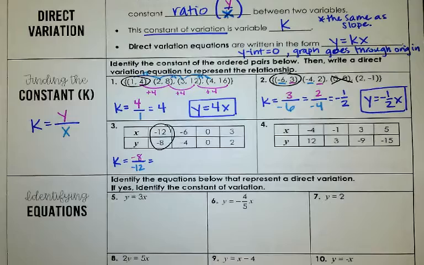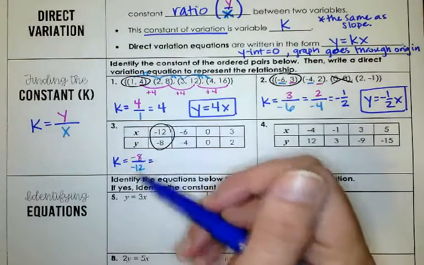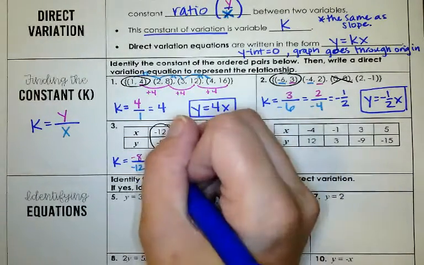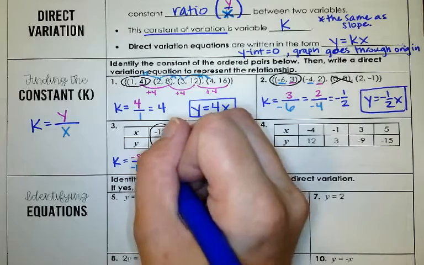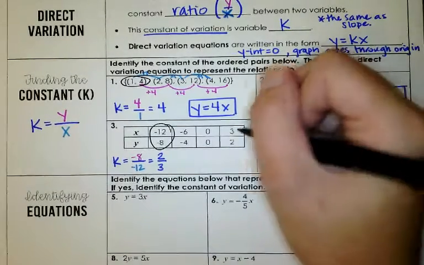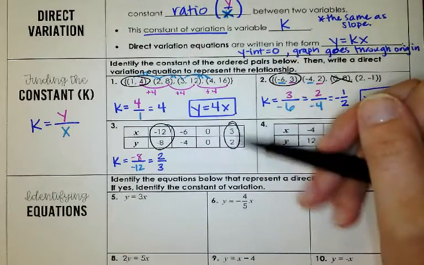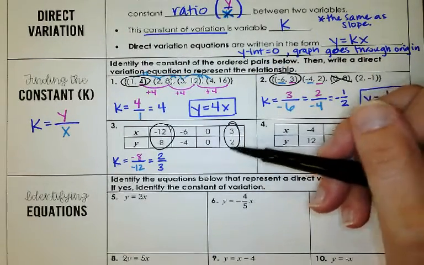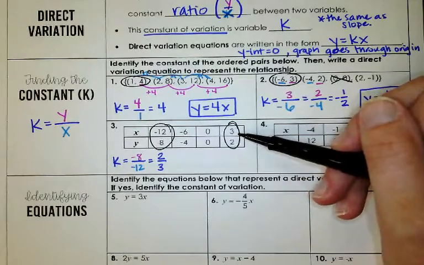Anybody want to help me? We can divide them both by 4, right? So it becomes a positive what? 2/3. 2/3, right? Also, guys, I'm not going to lie. When I did this, you know which one I picked? I picked this one because it was already positives, right? I didn't have to worry about it. And so then it's just 2/3. It's already simplified.